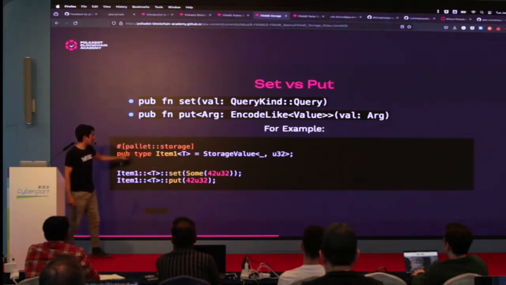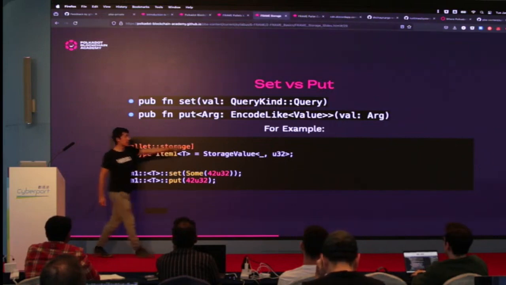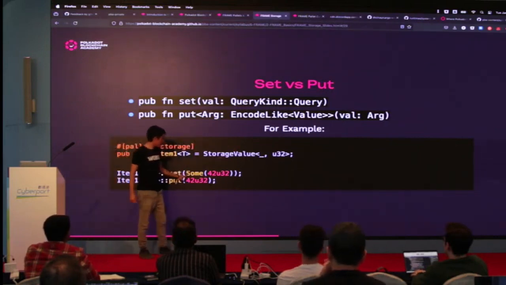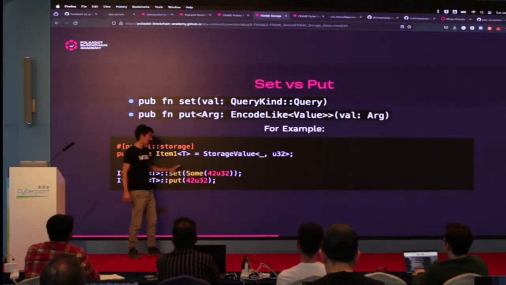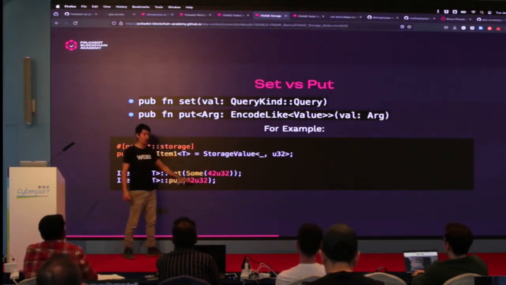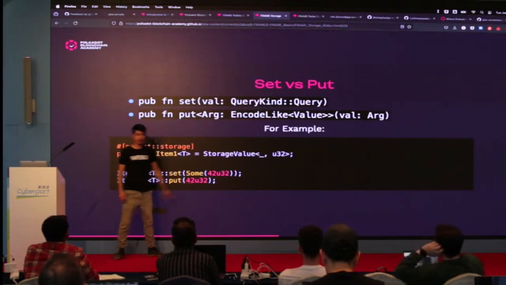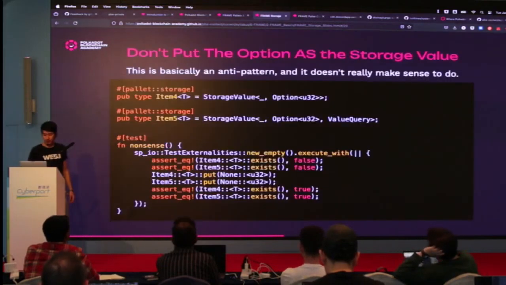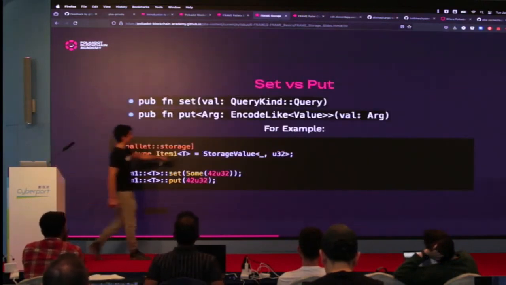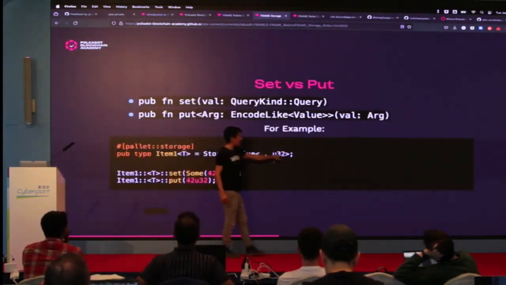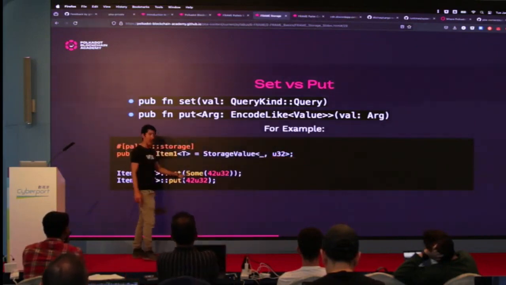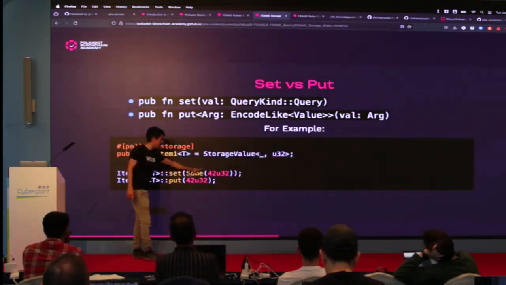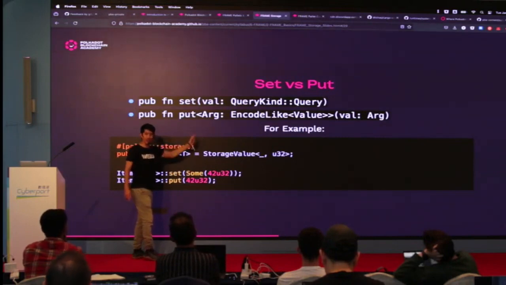So in the context of item 1, which is using an option query, here you put some 42, or you set some 42, or you put 42. Okay? Now, if this was, do I have an example? I don't have an example here, but if this was U32 comma value query, you would set 42 and put 42 because this type matches the value query.